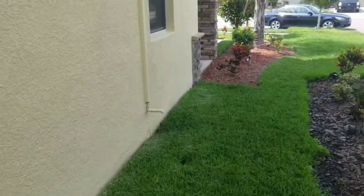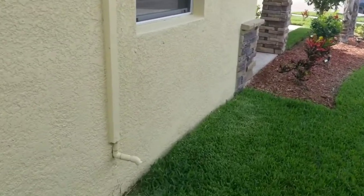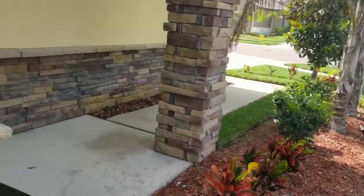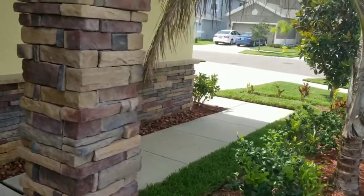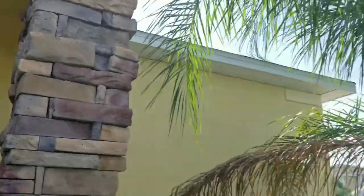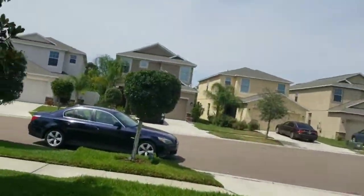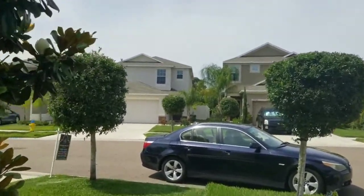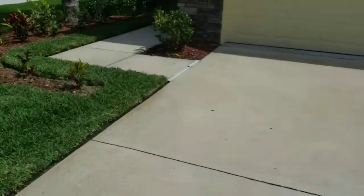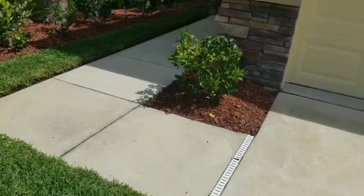What you see there is the spout for the air conditioning unit, so as it takes the moisture out of the home, it comes out the pipe there. Nice brick accent. As you can see, cameras around the home, they are included as well. Now, as we come back around the front, you as a homeowner would definitely enter in through the front door. Also, want to notice no cracked driveway, nice and pretty. As I said, nicely manicured lawn.